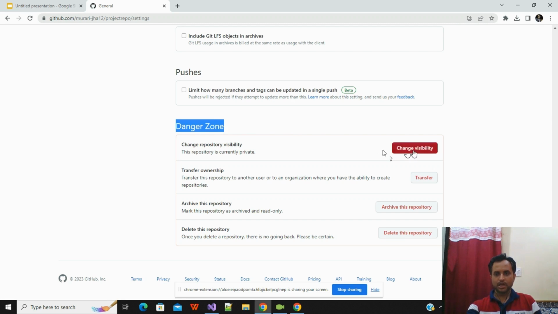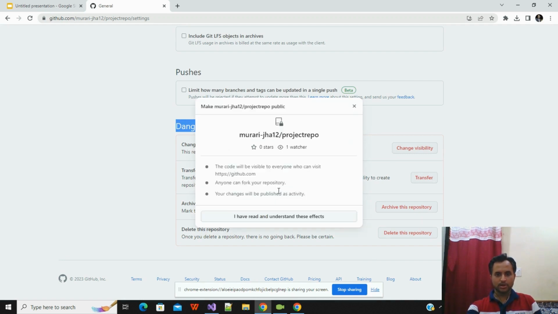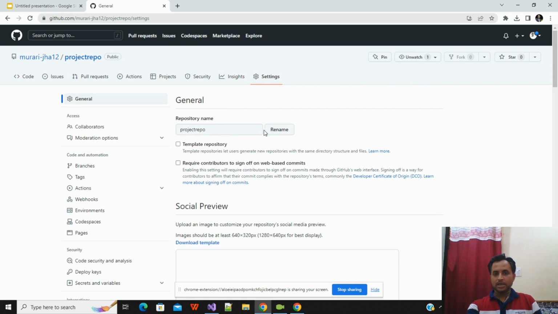Currently for this project I will change the visibility first. I created this project as private, that's why it is showing me change to public. When I click on change to public, it will ask for our consent, something like terms and conditions. I will click on that and make this project public. Okay, so this project is now public. In my case, the first time it will ask you to provide the password for this type of activity. I have already provided a password, that's why it is not asking me. Okay, so this is the first scenario that I would like to share with you.